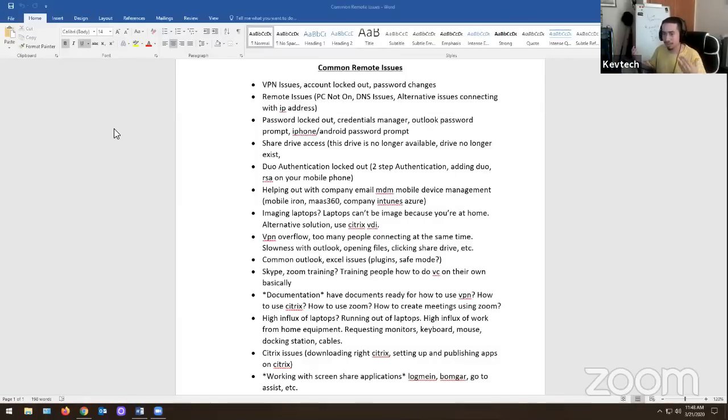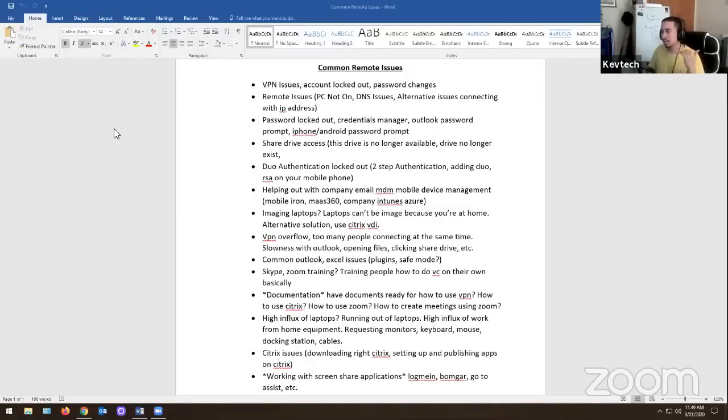So our laptops are out of stock. We order from Dell and HP is out of stock. We have to wait till next month to get all that equipment. So for the time being, they're using their personal laptop and connecting with Citrix and using VDIs and stuff like that.